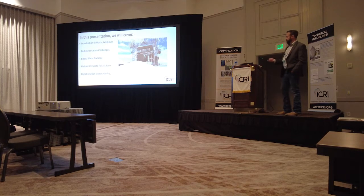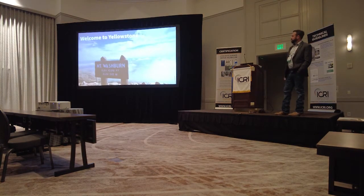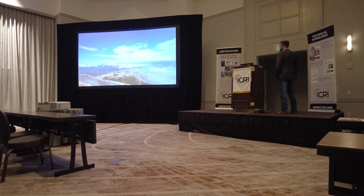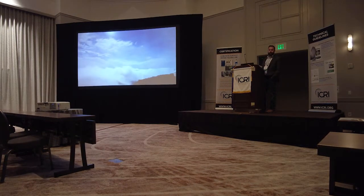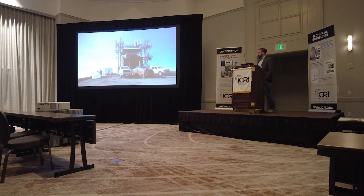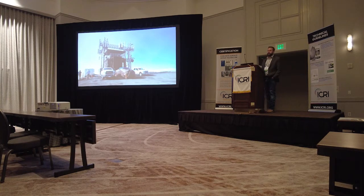Some of these snow drifts are sitting at about 8 feet deep, and we're talking about the middle to end of June in some of these scenarios. Without further ado, welcome to Mount Washburn, sitting at about 10,219 feet in elevation. It has a single road to get up there. When you're in this type of environment, the weather changes every minute — one side of the mountain could have completely different weather than the other side. The average temperatures in these environments range from 28 degrees when you arrive in the morning to maybe a high of 68 degrees at the peak of the day, so we're seeing 40, 50, 60 degree temperature swings.